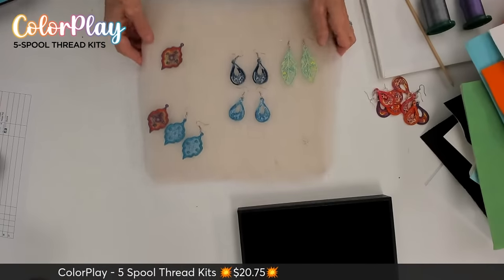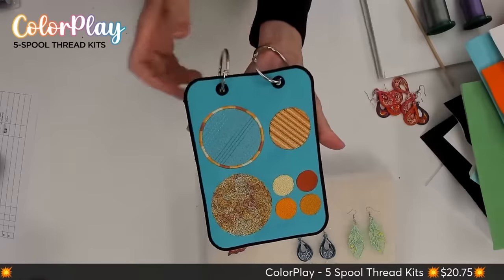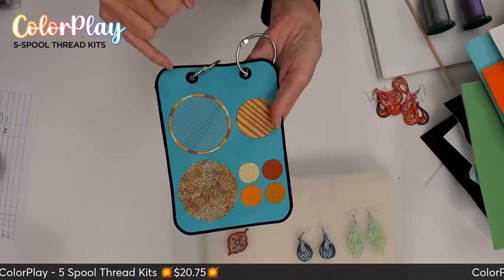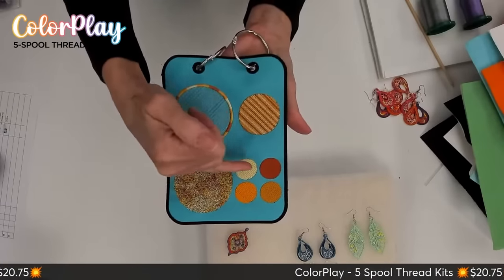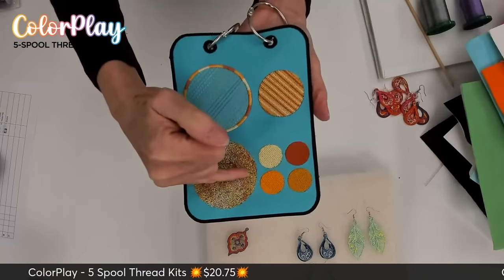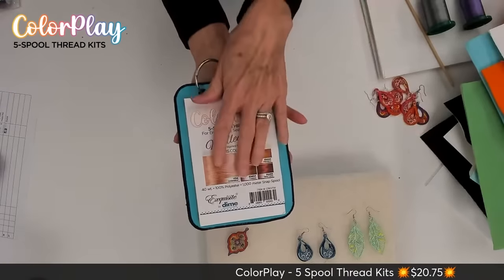Okay, so while I'm here, let's take a closer look at the Color Play free design that you can download today. Again, it's a patch, so it's an applique, and it's going to have these holes in it that you'll have to cut. These are the four different designs that you'll stitch out. You're going to get your satin outline, your run stitches, that complex fill, and then another complex fill, and then your solids. And then on the back, you can just glue this.